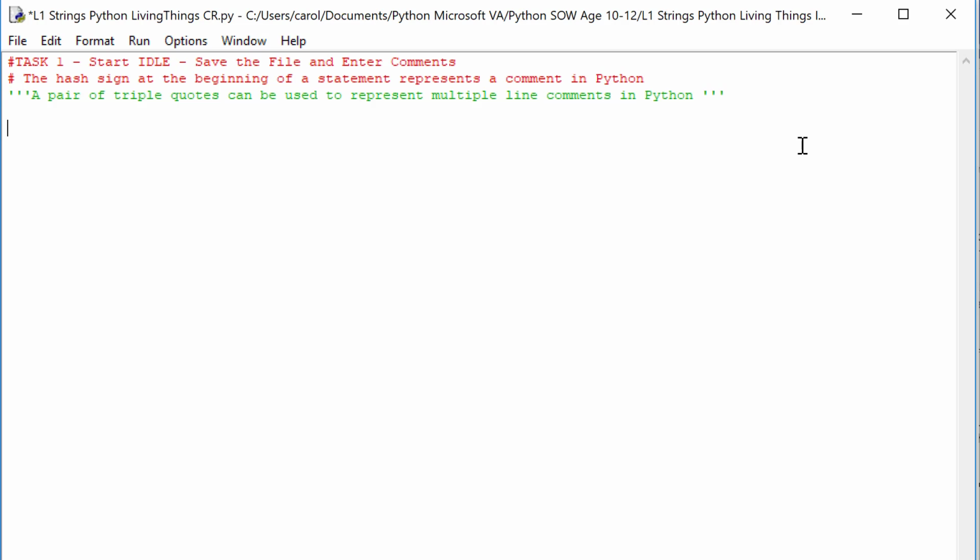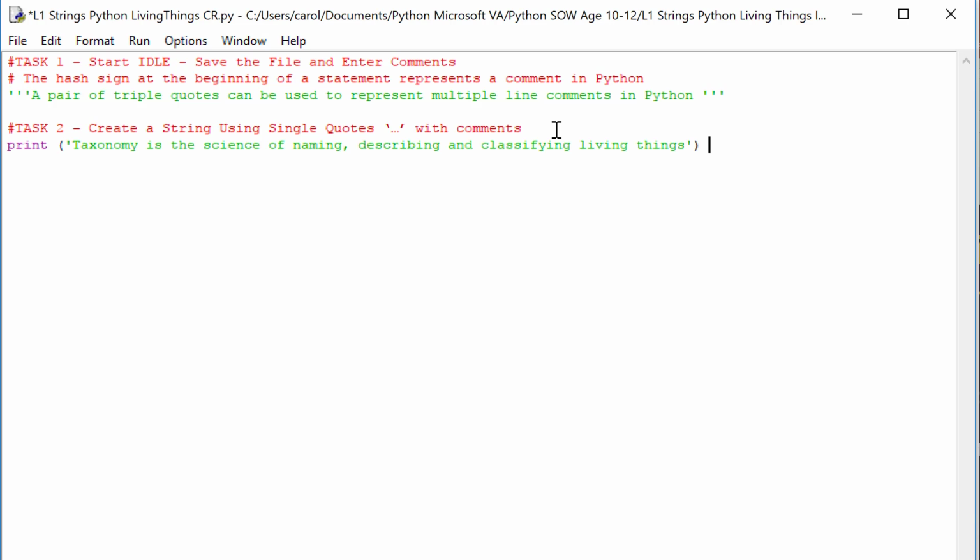Type the following into the text editor. Task 2. Remember the hash symbol to say it's a comment. Create a string using single quotes with comments. On the next line, type the following: print.